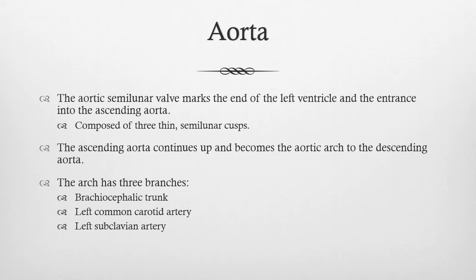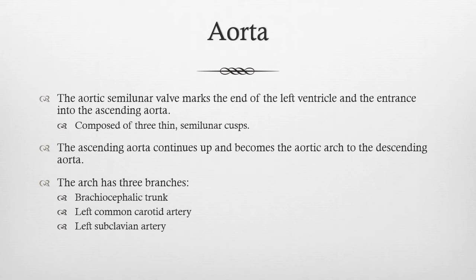From the left ventricle, we go out to the aorta. And so now the blood is moving into the aorta. As it moves to the aorta, it's going to pass through the aortic semilunar valve. This valve once again has three cusps, so there are three portions to it. There's nothing special attached to it, so there's no chordae tendineae and no papillary muscles attached to these ones either. And this one just blocks backflow of blood coming from the aorta back into the left ventricle. We don't want to have any kind of regurgitation of blood as it comes back through.